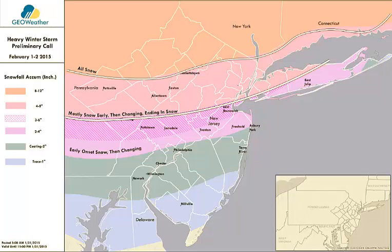So let's just go and explain that first off here. We talked about a low pressure system, one that would come in from the interior region, not the coast this time, folks. That is not going to happen. Although the storm will make its way off the eastern seaboard much later on Monday. But for Sunday, what we will have here is pretty much an interior low pressure that will make its way in from the Ohio Valley into West Virginia, and it will track into the western part of Pennsylvania.